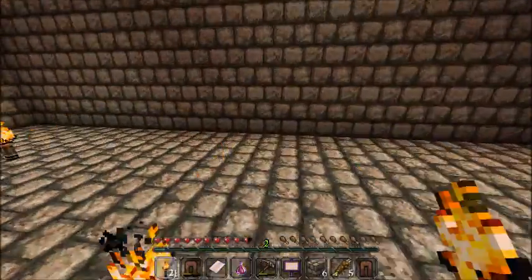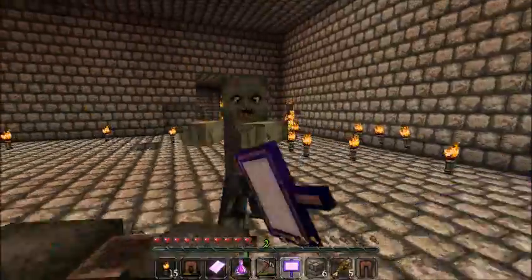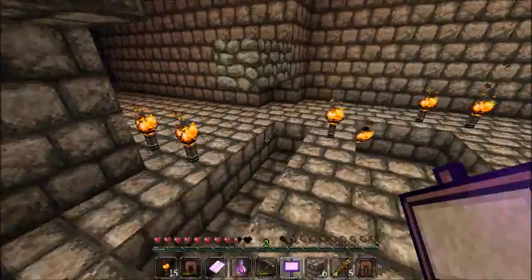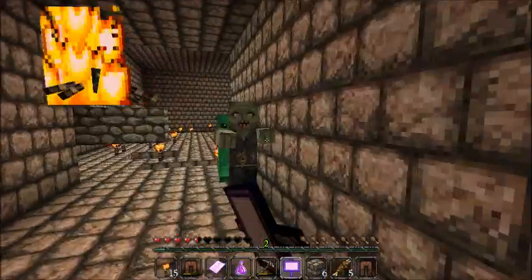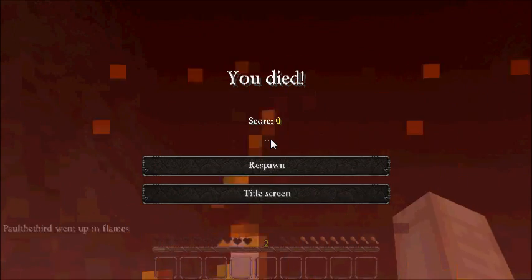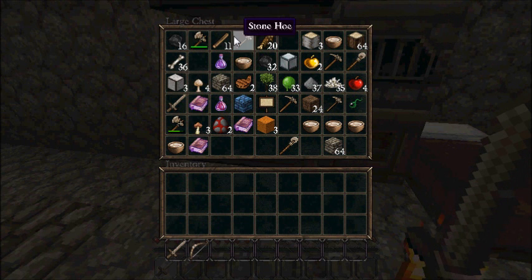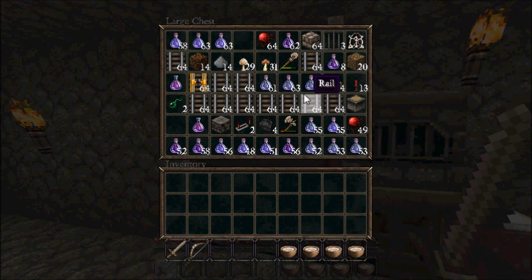So let's just light up the walls. Let's use this. I just want to get my stuff back. No! No! Ugh, fudge. Oh my god. Well, there goes all my stuff. Time to start from square one. That was awful. It's a stone hoe. I can't believe that happened. That was just so flippin' insane.